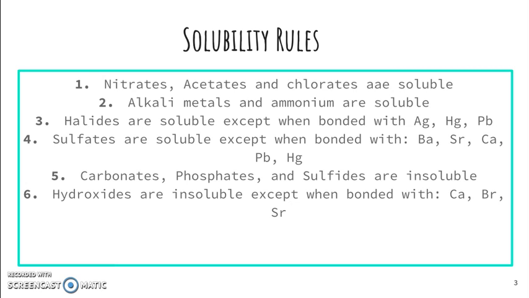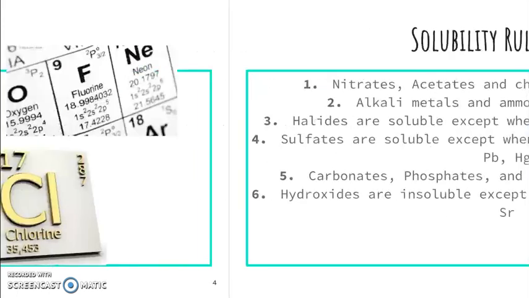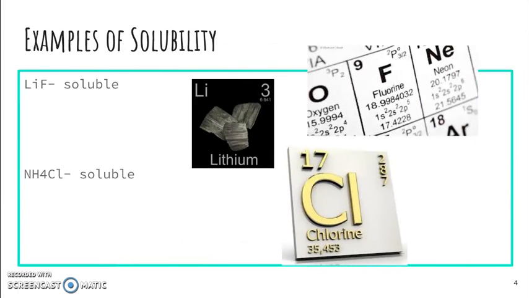Carbonates, phosphates, and sulfides are insoluble. Hydroxides are insoluble except when bonded with calcium, barium, or strontium. Let's take lithium fluoride. Lithium fluoride is soluble because lithium is an alkali metal, and as said before, alkali metals are soluble, as well as ammonium. In ammonium chloride, ammonium is soluble, therefore ammonium chloride is soluble as well.